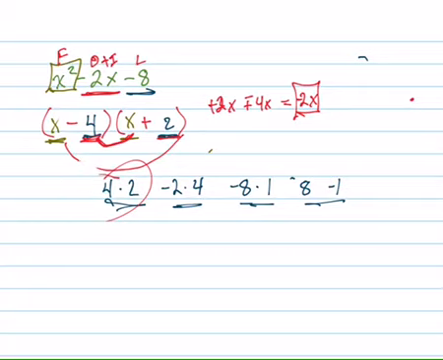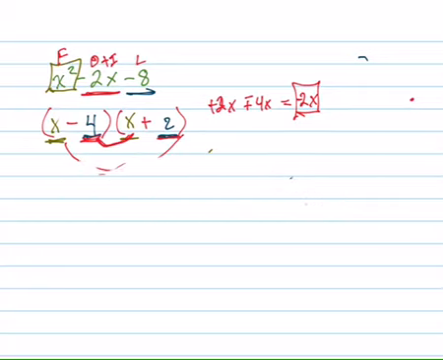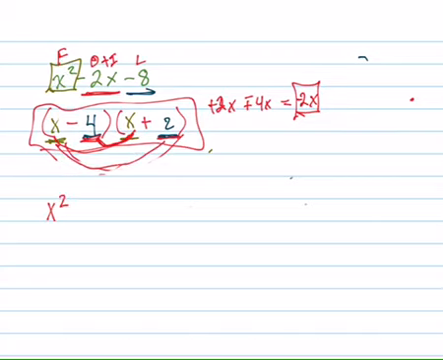So let's check our answer. Let's check if we did it right. Let's FOIL this back out, because after all, all factoring is in this instance is just unfoiling something. So let's FOIL it back out to check it. What's first? What's x times x? X squared. What's the outside? What's x times 2? Plus 2x.